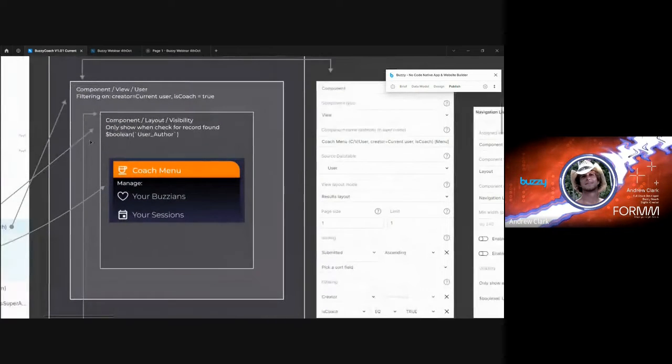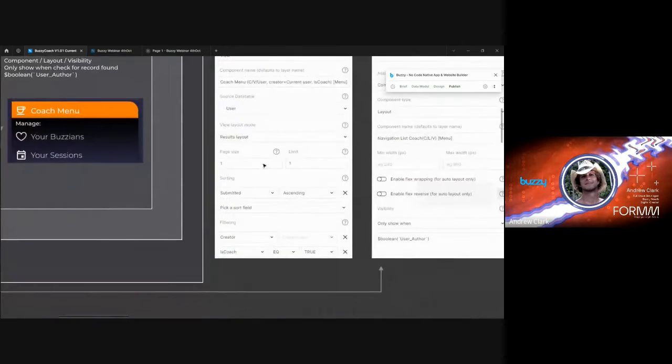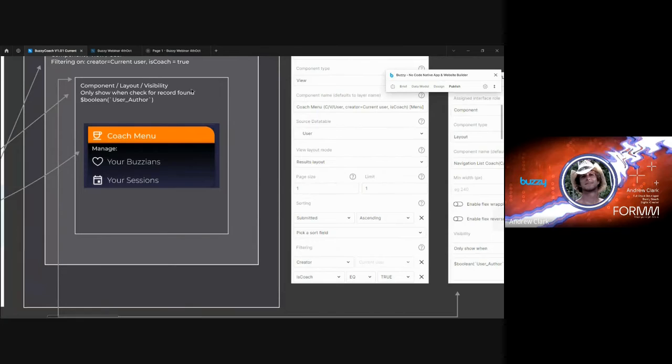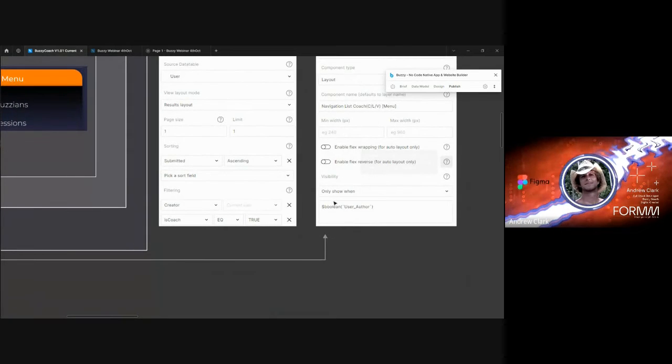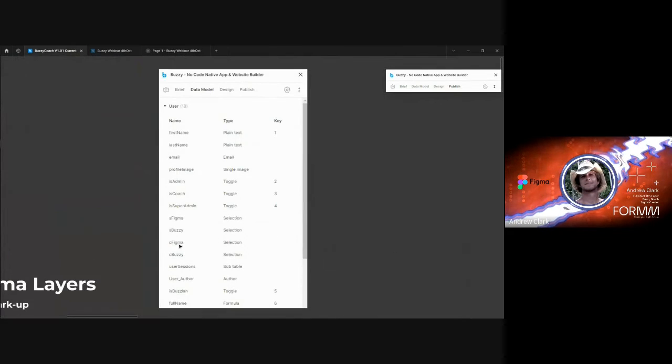If this outside component view returns a row, we then have this inner row that is doing a component layout visibility check. So it's evaluating a condition. The condition we've got here is Boolean user_author. User_author is just a field that is in our table. We could have chosen a bunch of these. It could have been first name, last name, email.